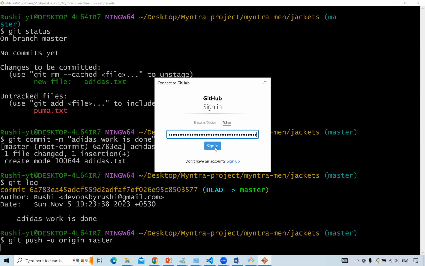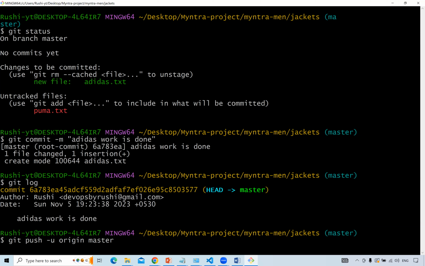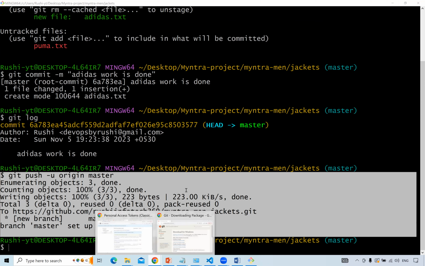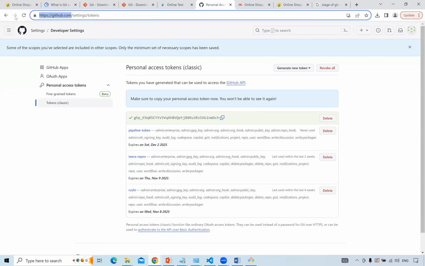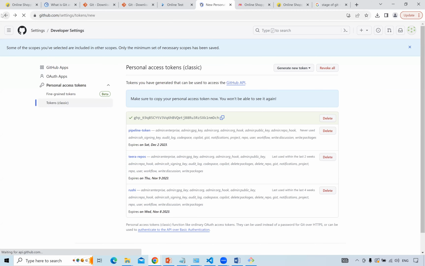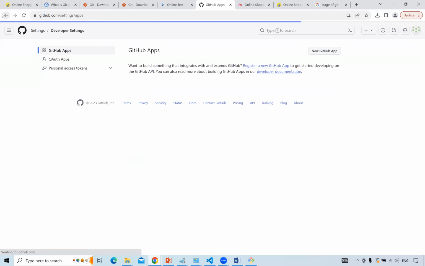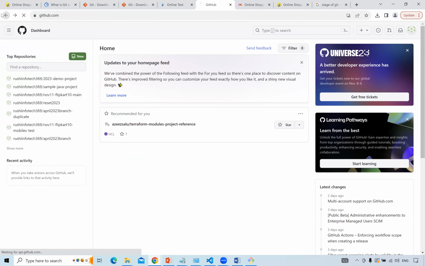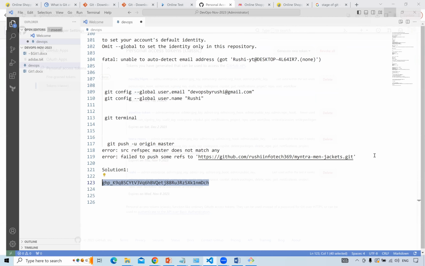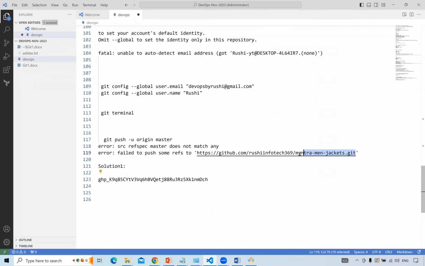But see, okay. Just click on sign in. I have the token. I have provided this token. Just click on sign in. Yes, guys, that's it, and you have successfully pushed changes to the centralized repository. That's it, done. Our activity is done. So what is our repository name which we have created? It is present here. Copy this one.